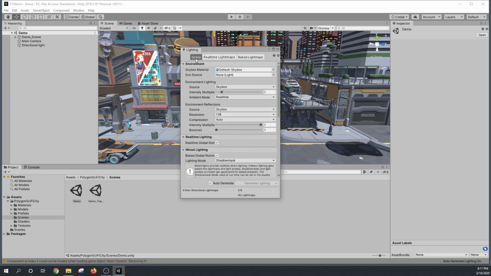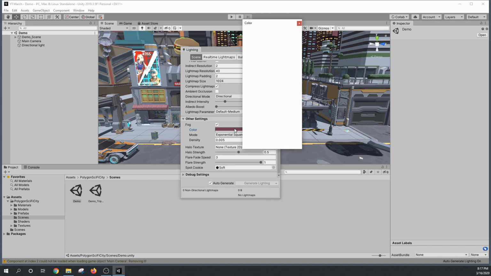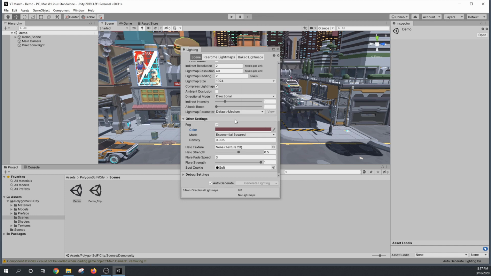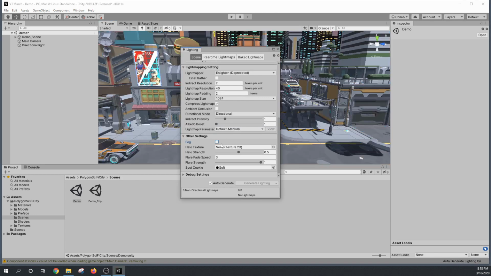So you're going to scroll down under Scene, all the way down to the bottom, and we're going to turn that fog off. You might say, well, I want to use black or kind of a gray or maybe a blue to give it an effect. You can do that, but that also interferes with another thing that we're going to do. We're going to add some bloom, and if you have a fog, that fog is going to kind of suppress the bloom, which doesn't look good in some night scenes, especially for city night scenes. So we're just going to turn it off completely.